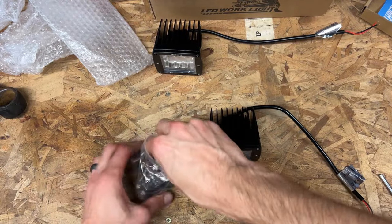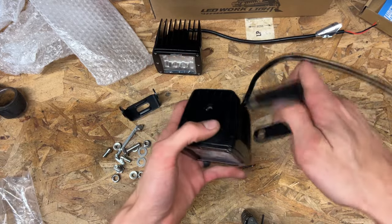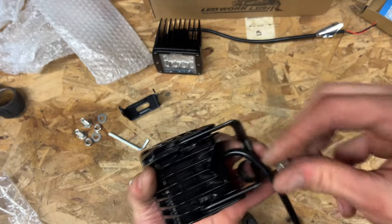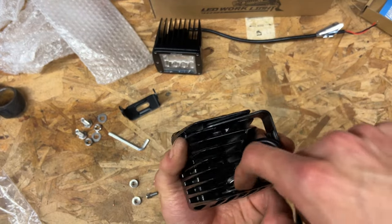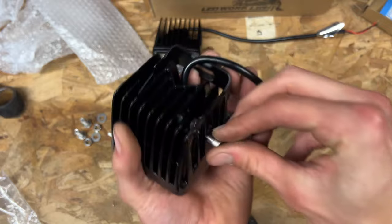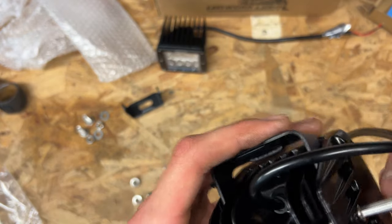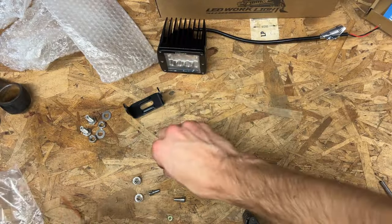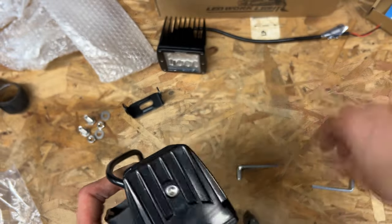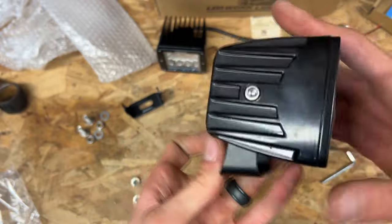I'm just going to show you how to put these lights together. There's a bunch of hardware because these come with stands essentially. You just go — they go inside like that and then you just screw them through the side. You drop your nut in the slot like that, wiggle it a bit and it becomes like its own little wrench in there. Slip this through, line it up with the nut. Then go to this side, exact same thing — drop the nut in there, straight through and tighten. You don't have to hold the nut, that's the whole point. Tighten them a little bit and you can still move it.